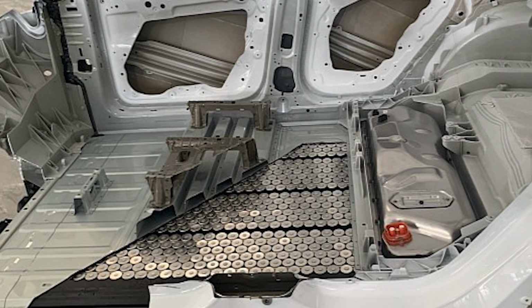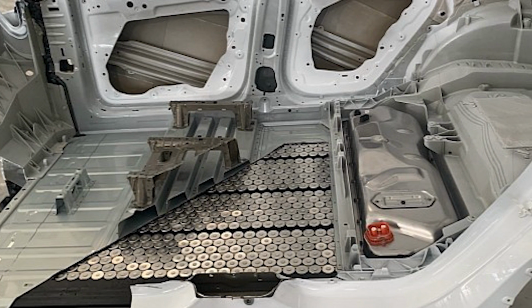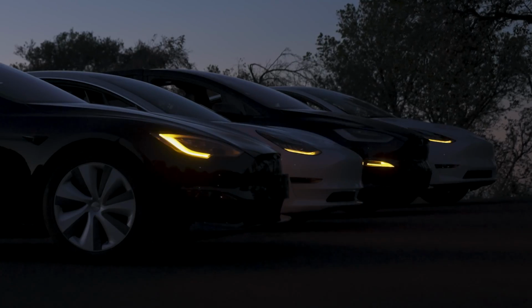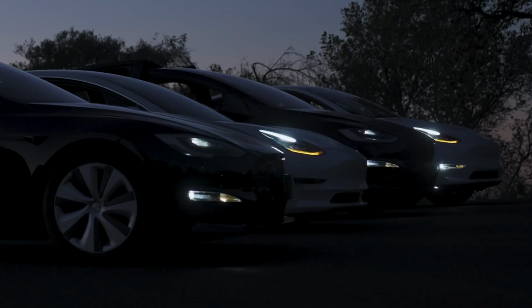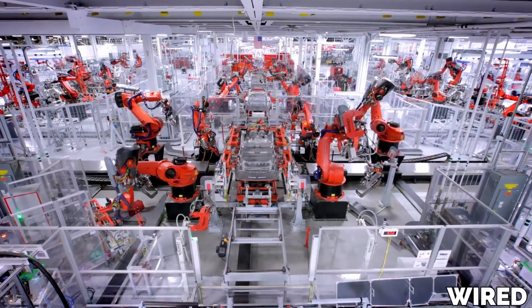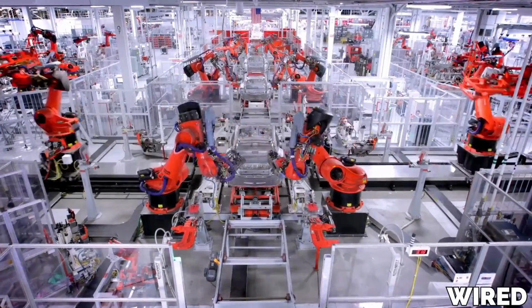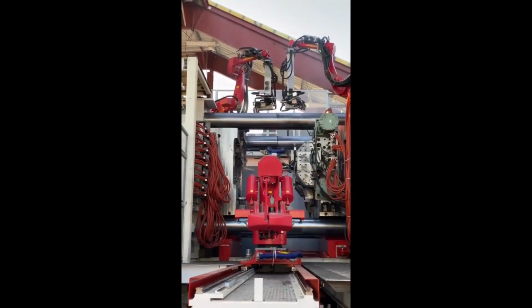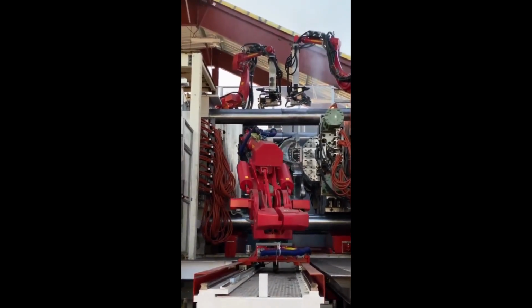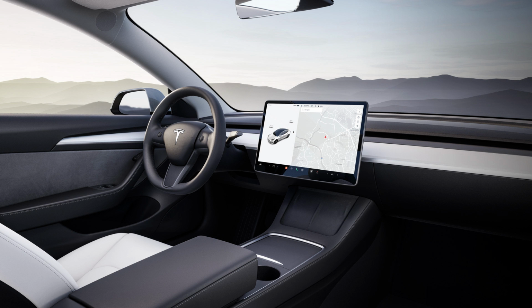They also introduced the structural battery pack in 2022, which would also be used to make the Model Y at Giga Texas. However, so far, the other Tesla vehicles don't make use of either of these technologies, aside from the in-development Cybertruck, which is due to begin production in 2023. So it's not a stretch to think that a big part of the Model 3 redesign would focus on reducing the complexity of its construction through the addition of gigacastings, and we might even see the use of the structural battery pack as well. But there's also that comment about the complexity of the interior being addressed.